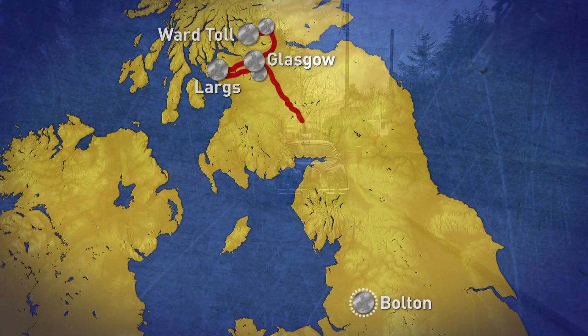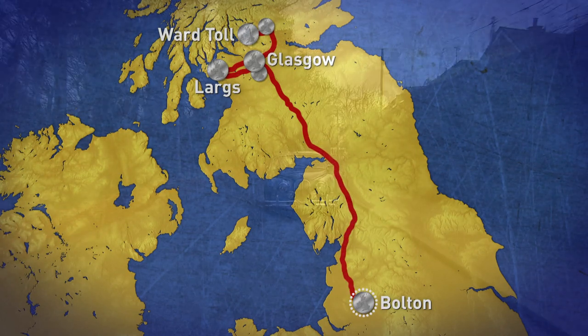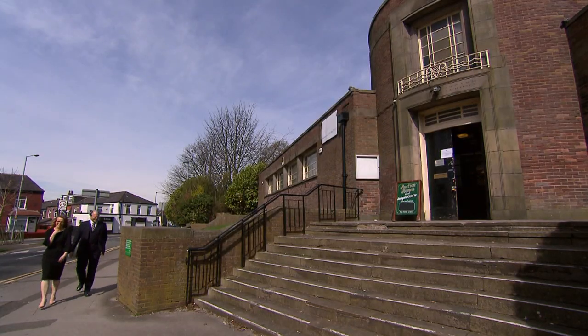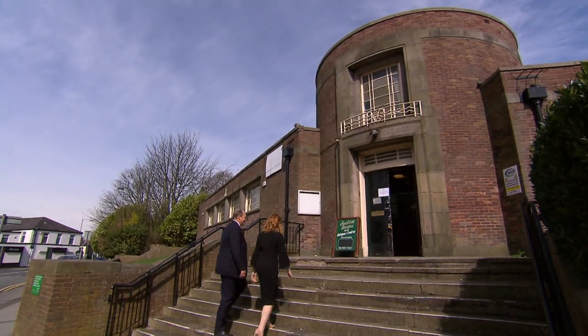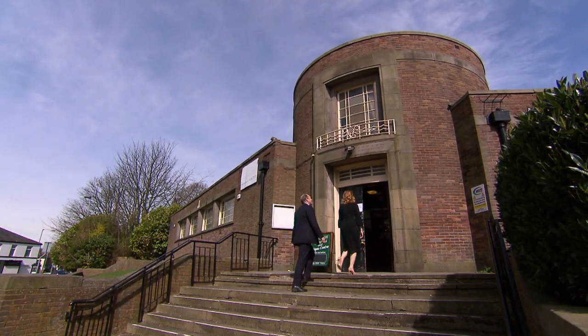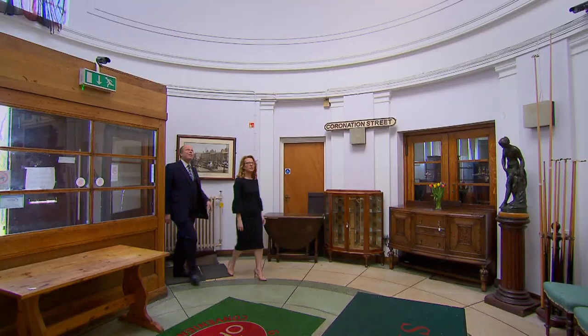It's off to auction we go. We've made our way to the town of Bolton in Greater Manchester for our second leg decider. It's here that a recent survey places Boltonians as the friendliest in the country. Give up all hope, ye who enter here. Don't be like that. Today's sale is being held in the former Metropolitan Library at Bolton Auction Rooms.